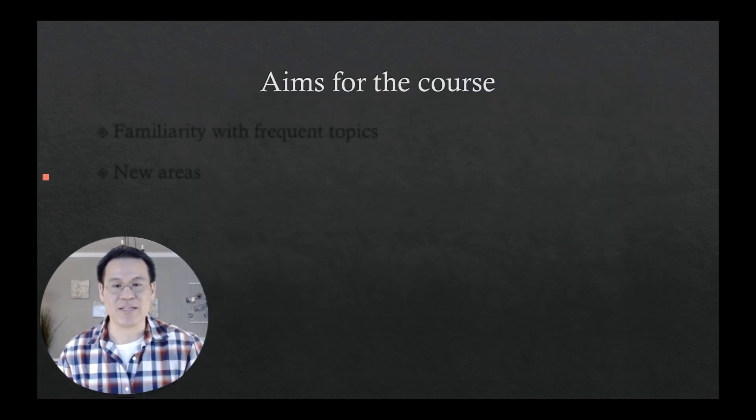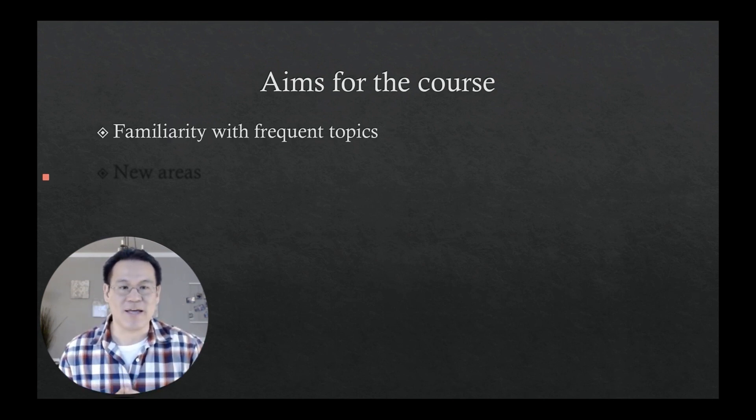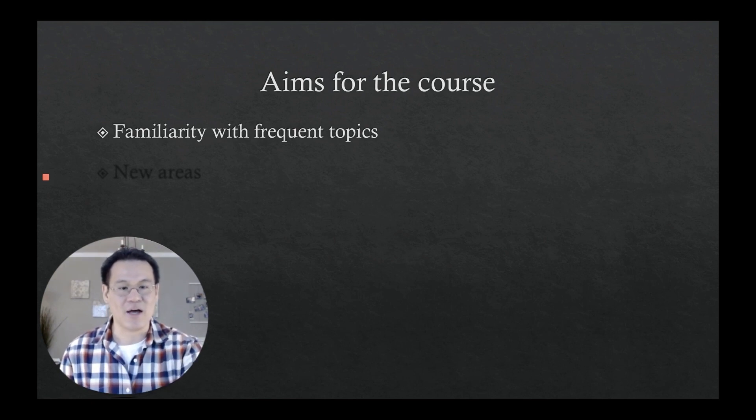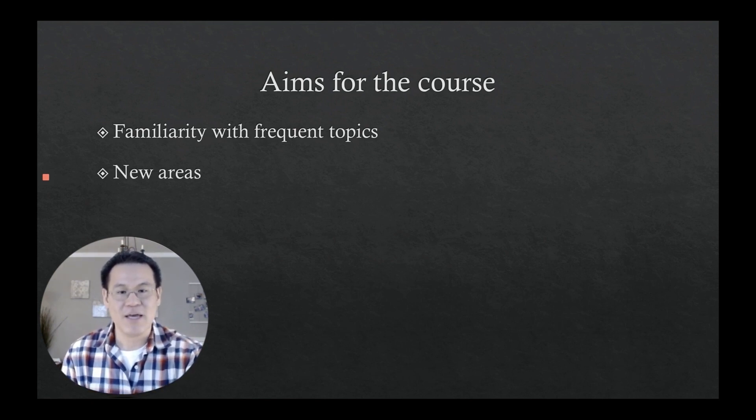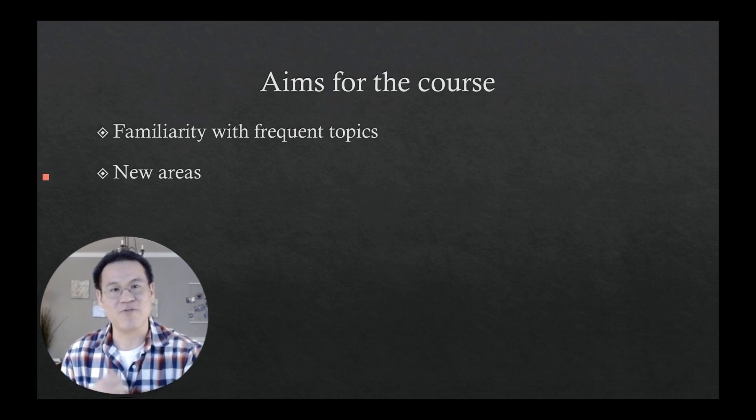So some of the aims for our course are this. Twofold. First of all, I want to get you more familiar with some of the arguments that we present in our normal science and faith talk. Things like fine tuning, big bang, evolution. In our outreach talks, we usually don't have time to talk about things like this to go more in depth. But people do ask about them. And so we want to hit upon these topics. We'd also like to touch upon some areas that we don't normally get to talk about in the midst of our courses. It's beyond the course of 40 minutes. And they're also a bit more controversial. But we want to hit on some of those as well.